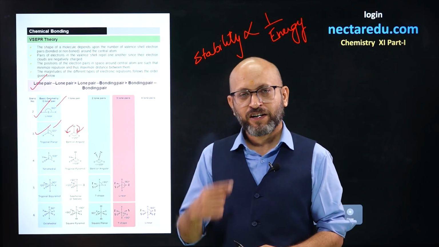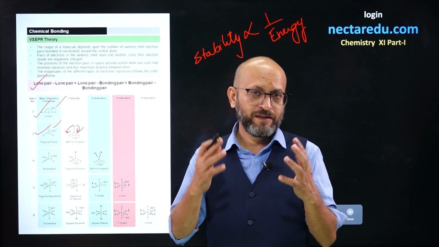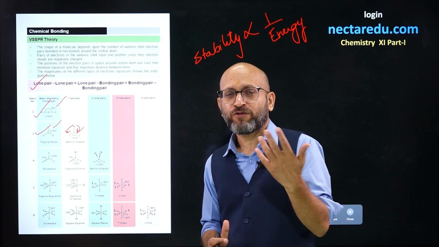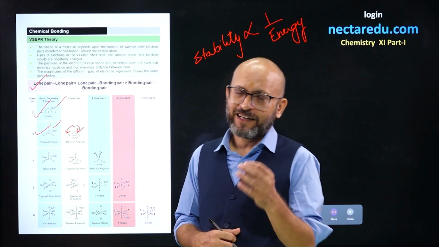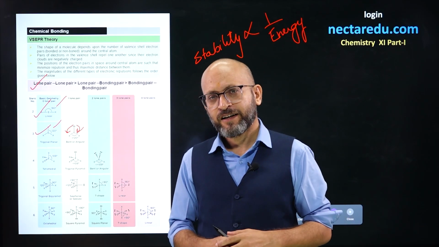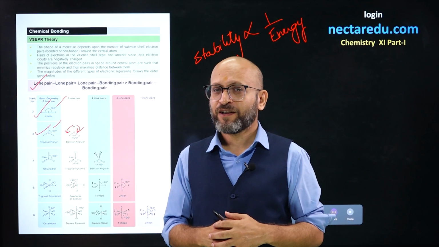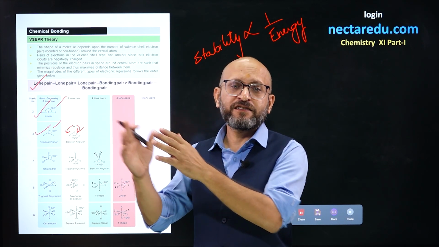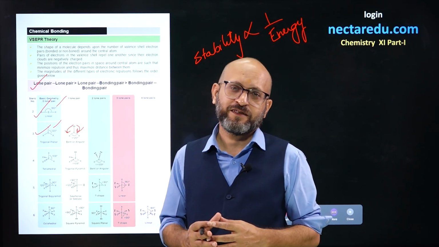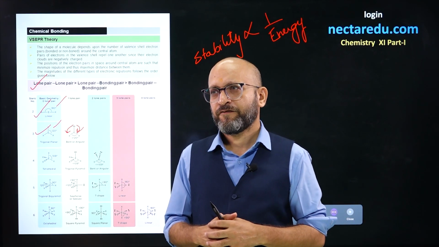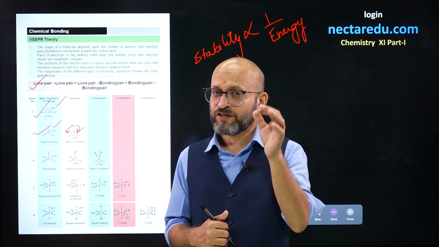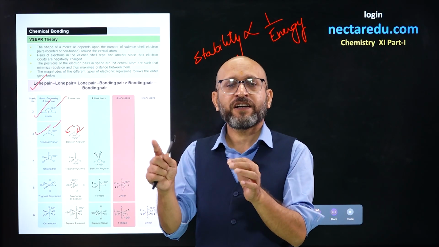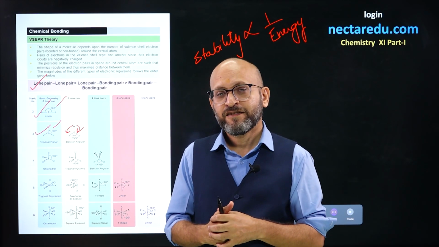When one lone pair is present, the shape is square pyramidal, and when two lone pairs are present, the shape is square planar. How are you going to figure out how many lone pairs are present? I'll tell you a quick trick for that. The number of lone pairs on the central atom equals H minus surrounding atoms. You can figure it out, for example, if I take PCl5, the value of hybridized orbitals, or H, comes out to be 5, and surrounding atoms in PCl5 are 5. So 5 minus 5 is 0. So lone pairs in PCl5 is 0.